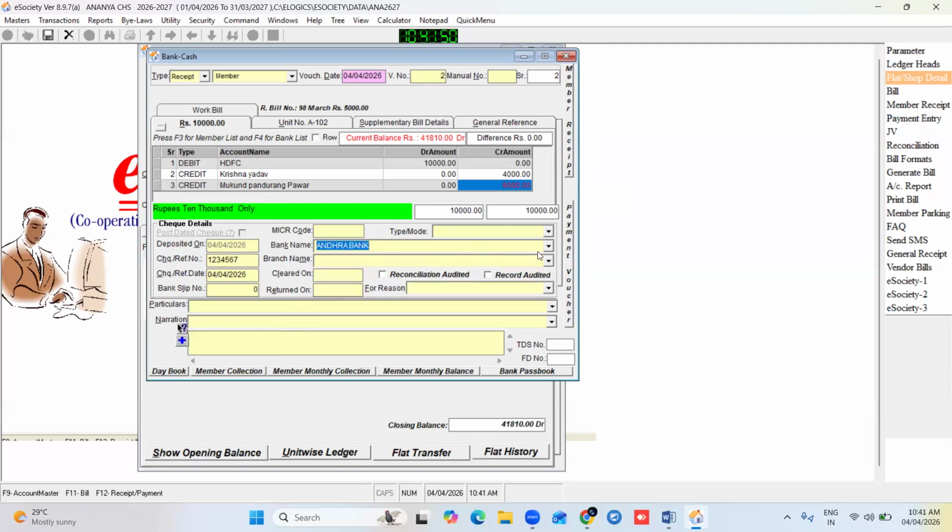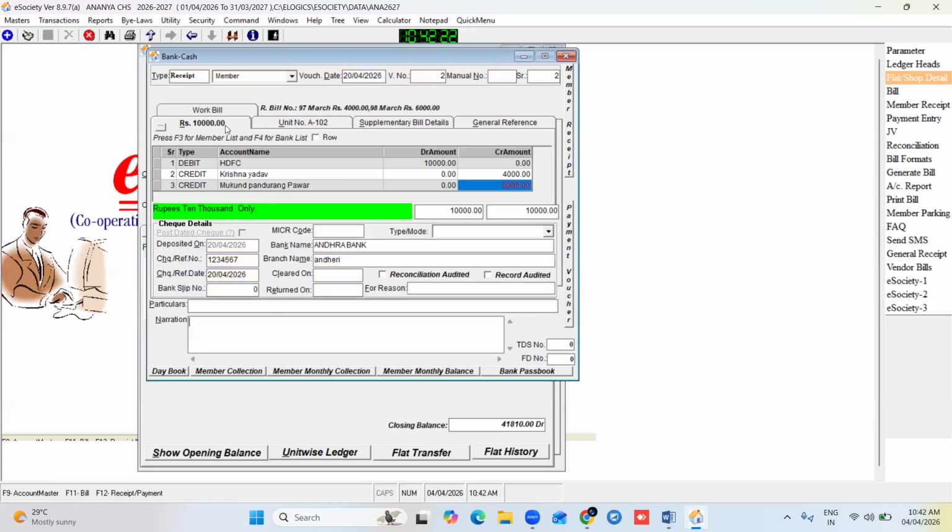Then the branch name, I will write Andheri. So now he has paid a maintenance of 10,000 for two flats. I will make the changes to the date, then save the details. I will click on Control S or save.